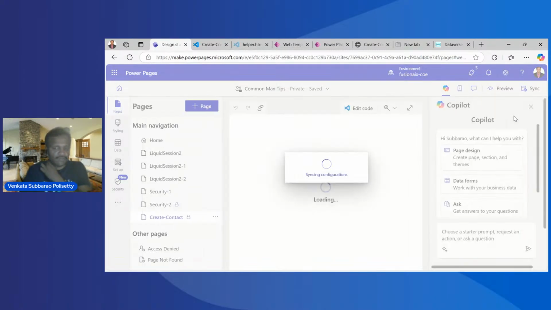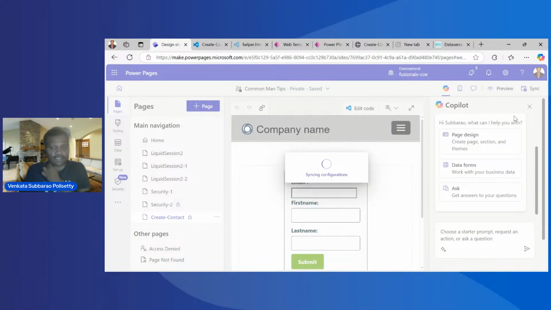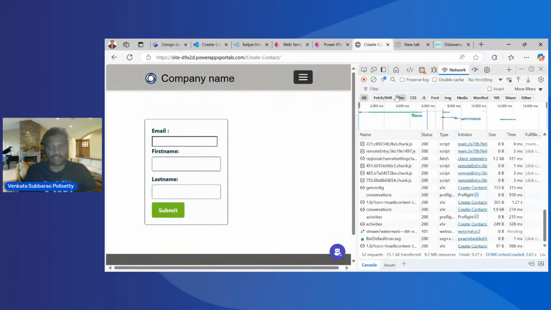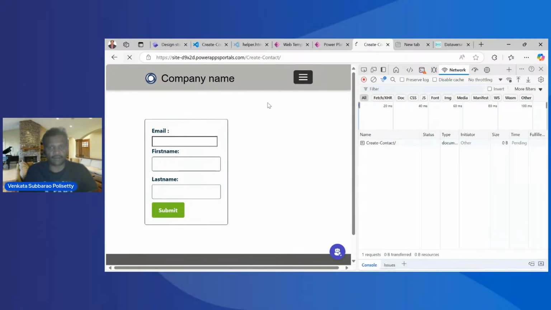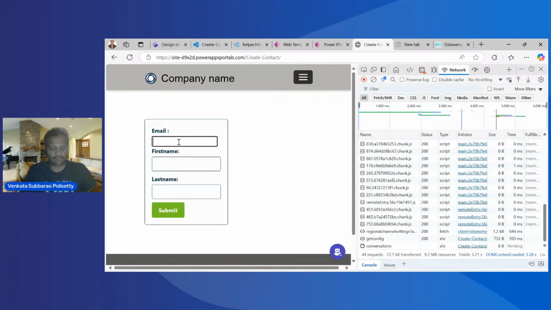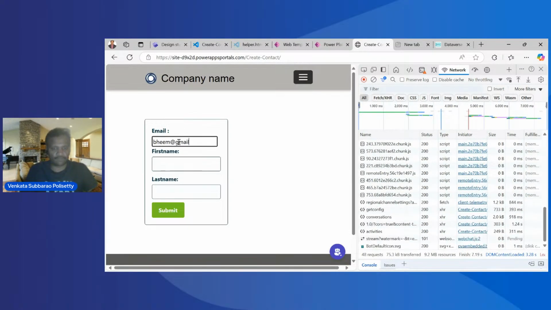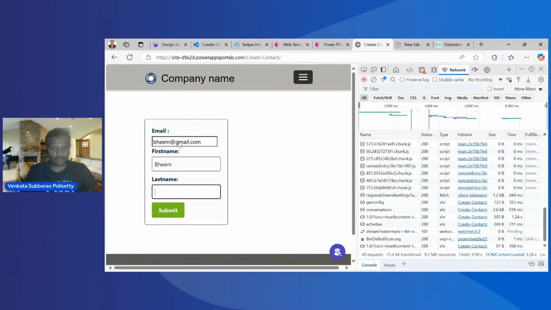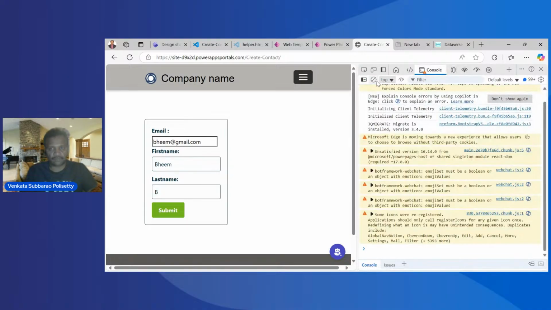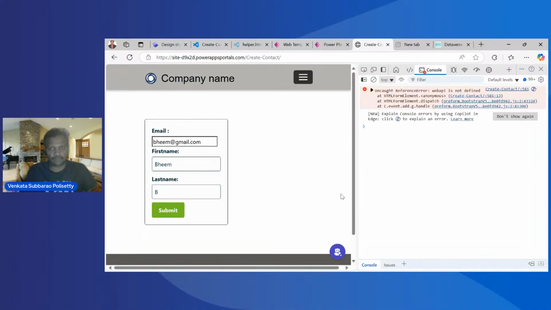If there is an issue with your authentication token generation, we'll see what happens. You see this, you will get this issue: Web API is not defined.